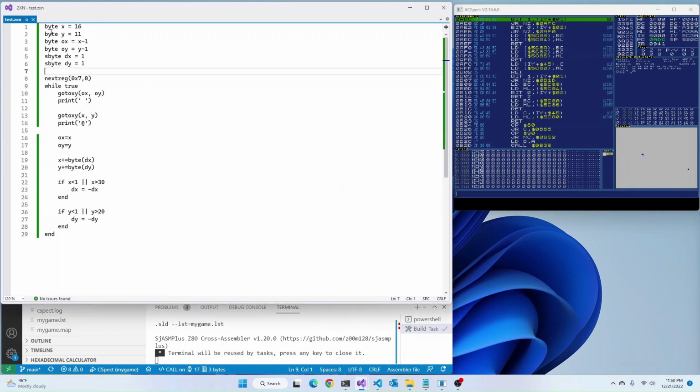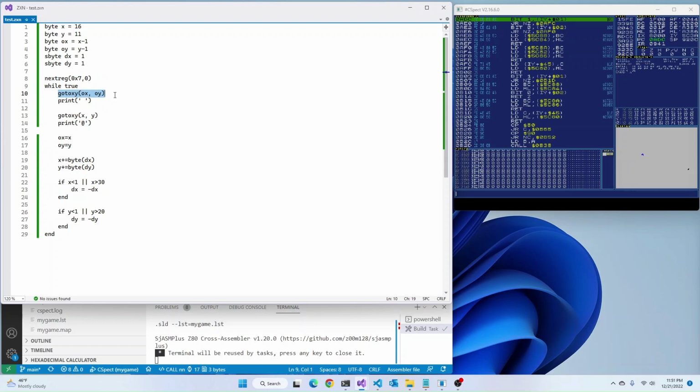Let's go through the code quickly. Sets up a few variables, gets the current XY locations, but starts out in the middle of the screen. We remember the old XY. I just initialize it to one position off from the original. And then we've got a delta xy, and I made those a signed byte because I want to actually support negative numbers here. Delta x is going to be 1 to move to the right and minus 1 to move to the left, and similarly with delta y, 1 to move down, minus 1 will cause it to move up. And I explicitly set the CPU speed to 3.5 megahertz here, and you could see the compiled code was moving that symbol around pretty quickly.